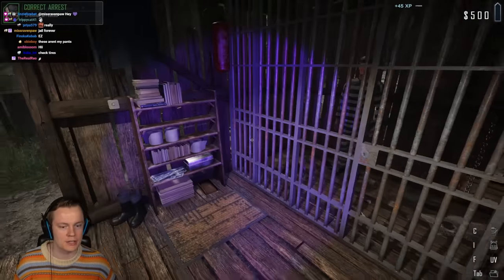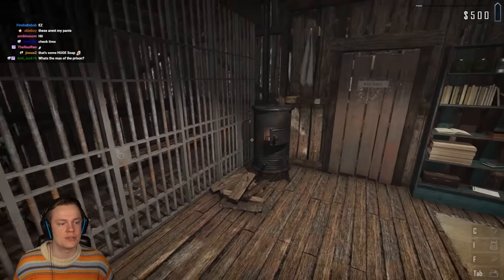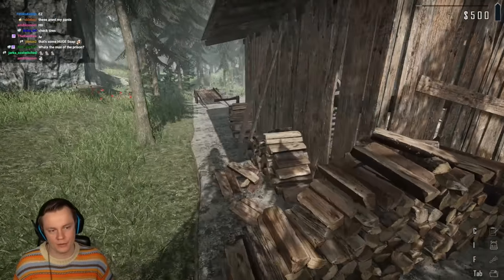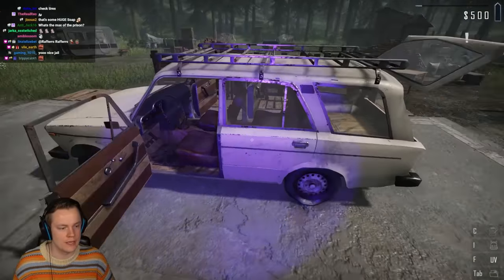Yeah, I need to check the tires. Look at our jail right here. I wonder if they have like a chance to break out because it looks so damn janky. I feel like they could just kick their way through the wooden boards right there. That doesn't look very secure. All right. We also have two people waiting for us, which might be all we get today.